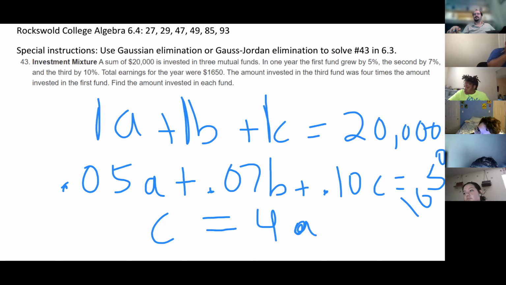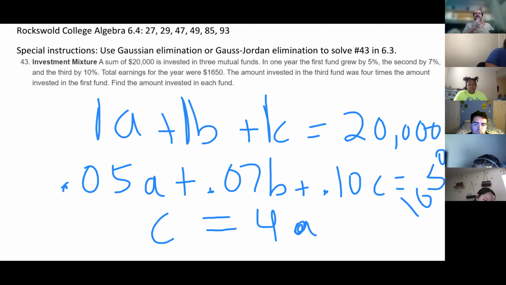Should there be A equals 4C? If C is one, it's a little bit weird, right? We got to do something with that. So what are we doing with that, C equals 4A? Wait. Third fund was... Are you asking if C equals 4A is correct? Yeah, if C is the third fund, shouldn't it be A equals 4C if the third fund is 4 times the amount in the first fund? So the third fund is 4 times the amount in the first fund. So if we have 1 in A, C should be 4, right?